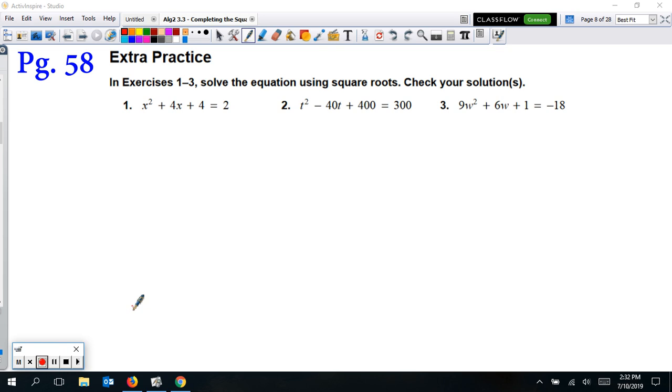Okay, now let's work these out. I put a clean slate here so you should be able to work these out now, 1, 2, and 3. We want to change this perfect square trinomial. How do you know if it's a perfect square trinomial? Well, 1 is a perfect square, and 4 is also a perfect square number.